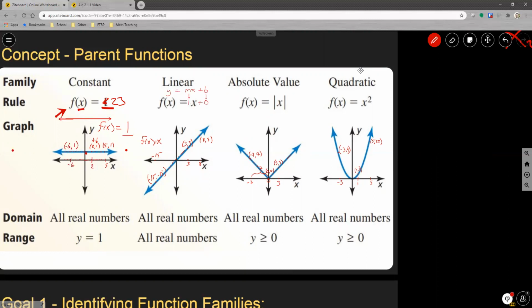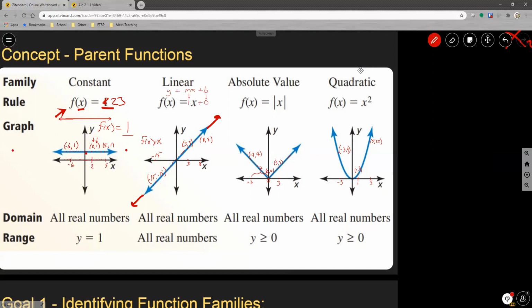the range. Linear functions, since they move uphill and downhill, any x value can be input, and the range can be any y value. As I go way over here to the upper right, my x and y values are going to get bigger and bigger. If I go to the lower left, they're also going to get smaller, or more and more negative. I shouldn't say small. They're going to be very large negative numbers.